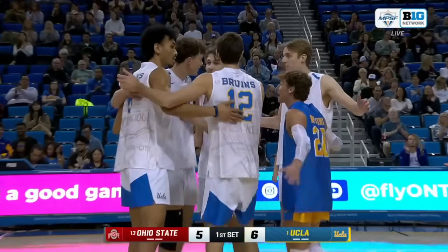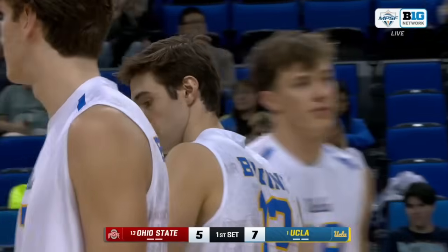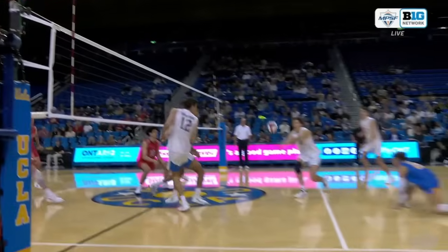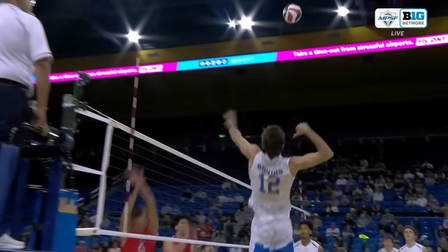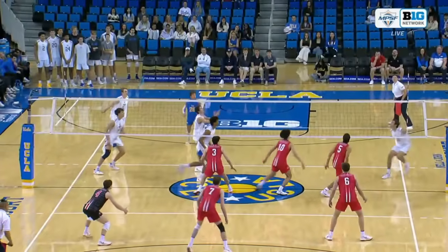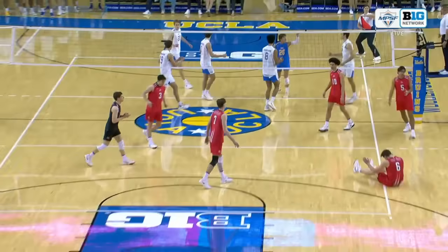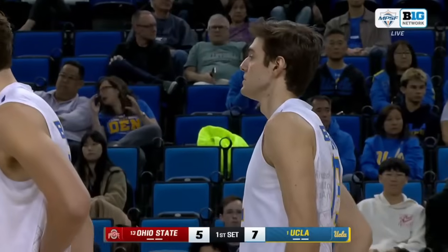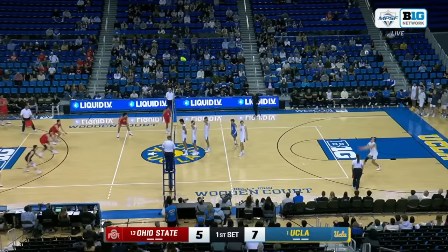Successful down the line. And that's going to be the target, right, for the Bruins when you see the somewhat undersized Daniel Henwood Rodriguez. And it's remarkable to say he's undersized at 6'3", but when he's standing next to 6'7", 6'8", he's going to be the target. No, that was a very, very good point and observation. Decker going back to serve, 13 aces so far on the year against 24 errors. Early lead by UCLA.